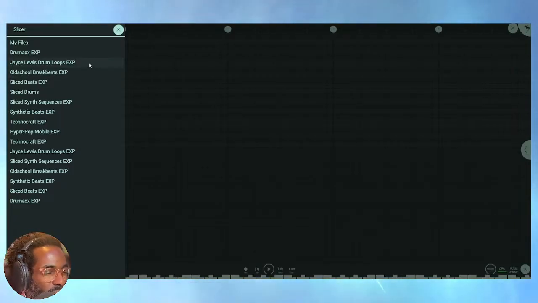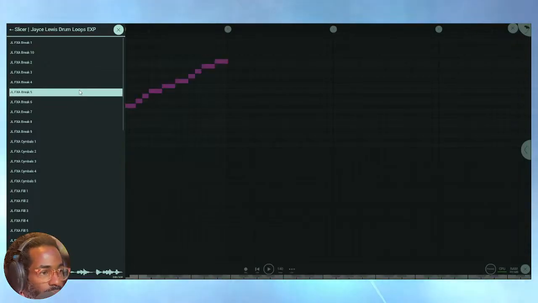So let's add a slicer, for example. I'm going to add, let's see, I will add some loops. No, maybe not loops. Yeah, let's add the loops. Let's go. Yeah, see, we've got some duplicates. Like I said in the last video, I've been messing around with multiple versions of FL Studio, just trying a couple things. I found a couple of bugs, but nothing that I'm going to really make a video on, I don't think. But let's just see.